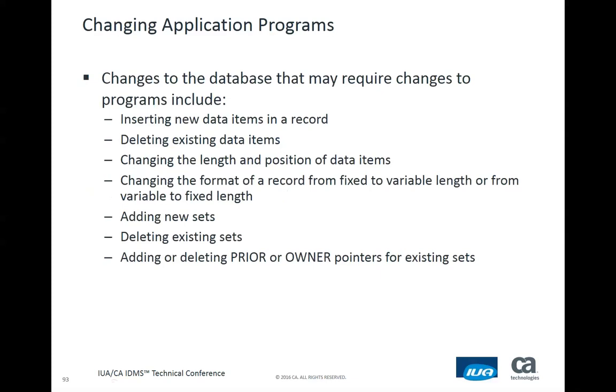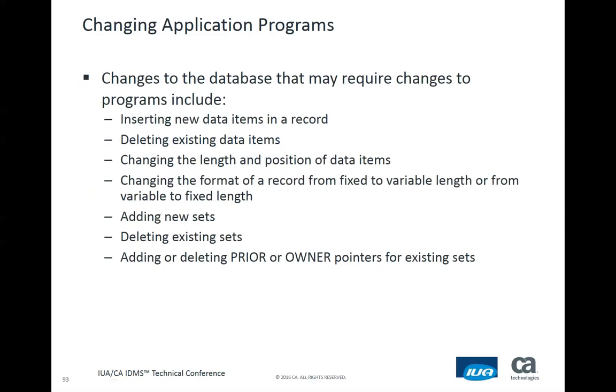This really depends on what we're talking about in terms of a variable length record. There are 2 things that can make a record variable. One of those is that it's compressed. If you're getting rid of compression or adding compression, that is totally transparent to application programs. So even though adding compression to a record makes it a variable length record, you don't have to worry about redoing the programs because, again, that's transparent.